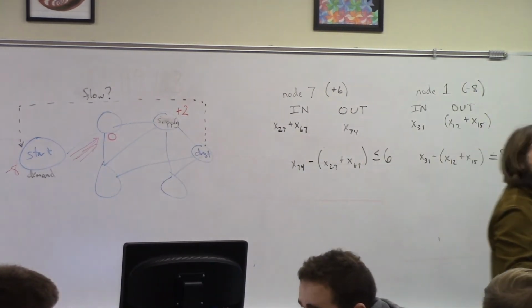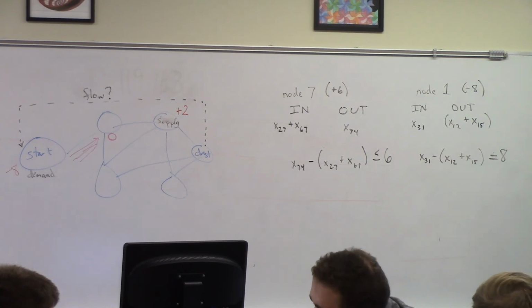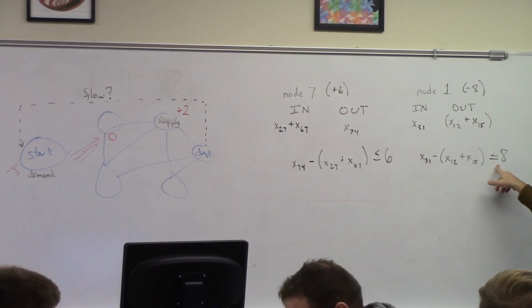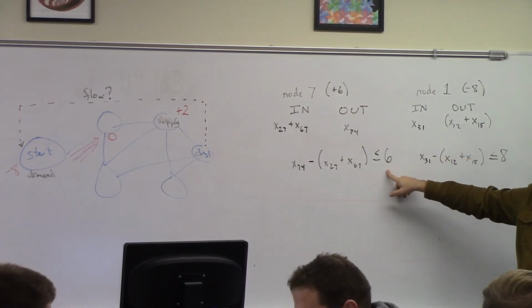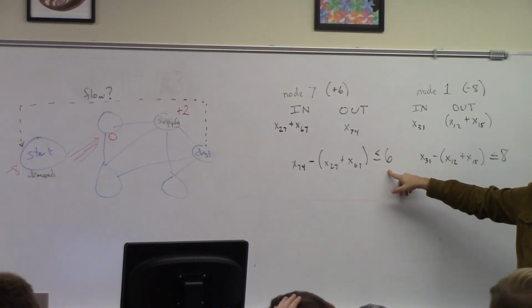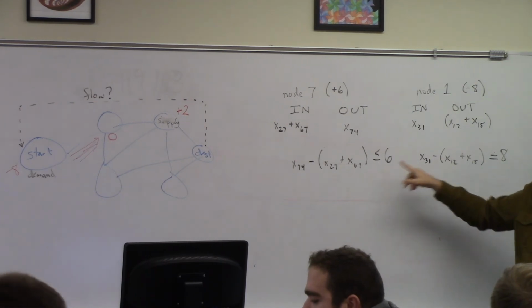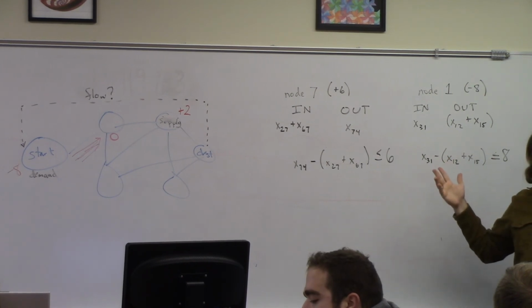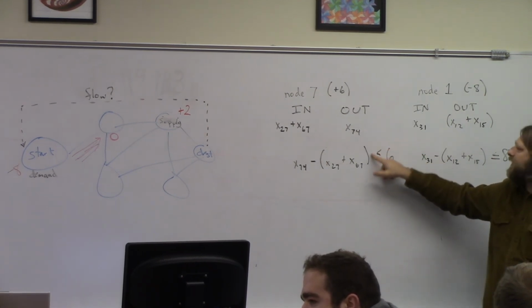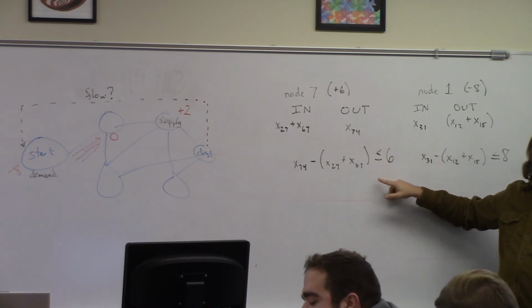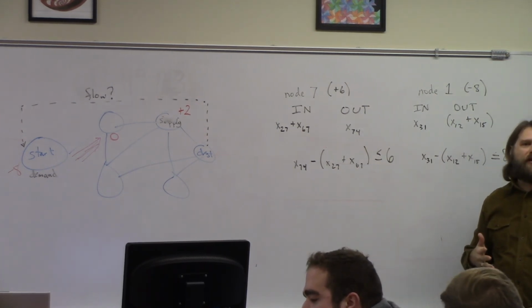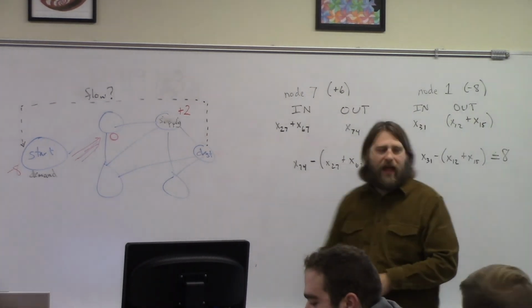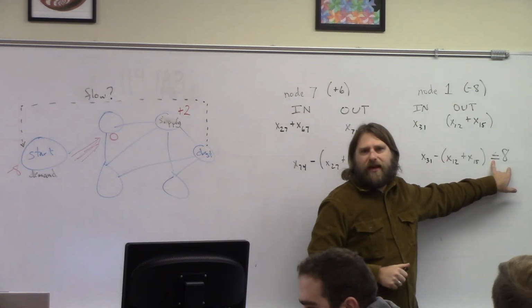Because it's okay if we end up with excess. It's not okay if we end up with a deficiency, right? So we don't want to ship cars if we don't have to. We only ship cars if we need to. If these were both less than or equal, then it would be a problem, right? Because then our cost would say, well, then let's keep them as they are. Let's not ship anything. But this less than or equal rate here allows us to have a little bit of extra capacity somewhere in our system and only send some cars that absolutely meet the demands that we have at any given time.